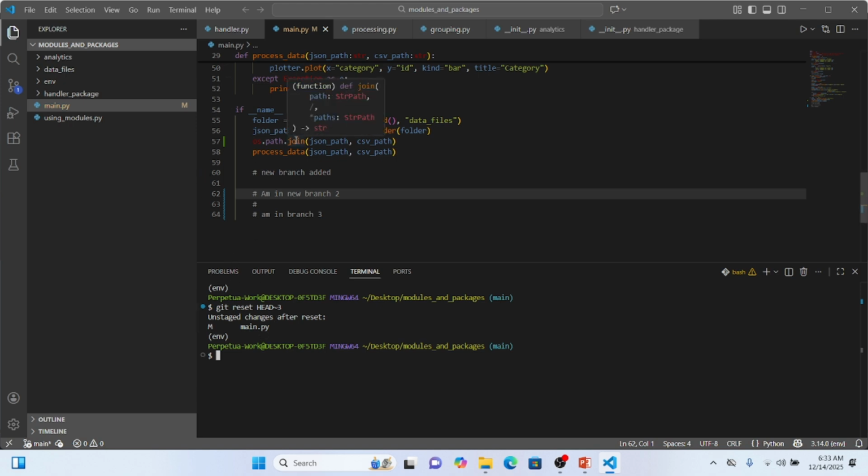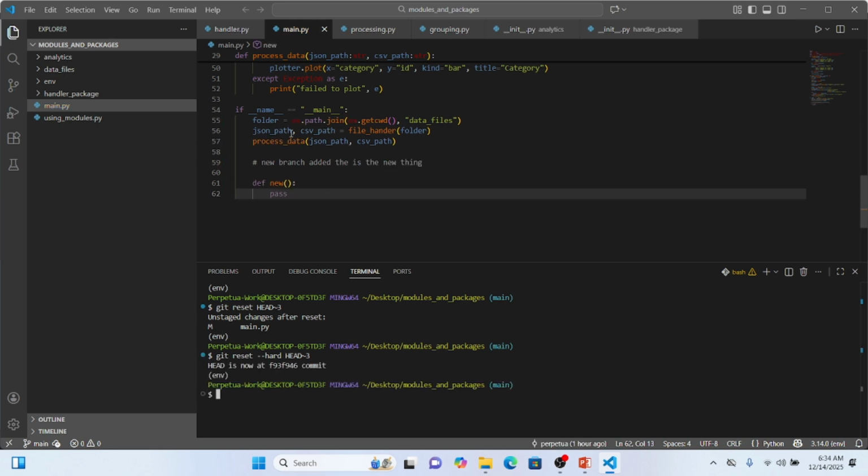All right, but what I'm going to do is still write this code, but I'm going to use the hard flag. So I am going to just add it here, git reset --hard. Okay, and it will totally discard everything that happened here. So now you can see that that particular line of code is gone, and we cannot get it back again.